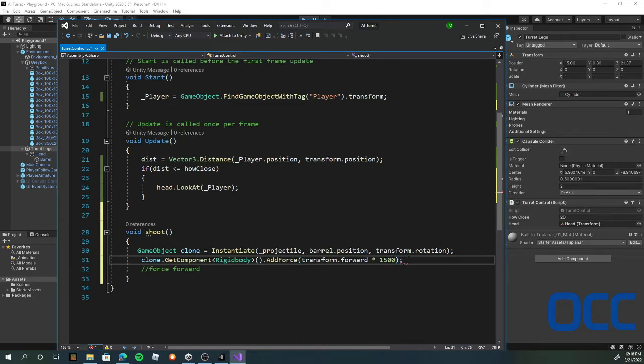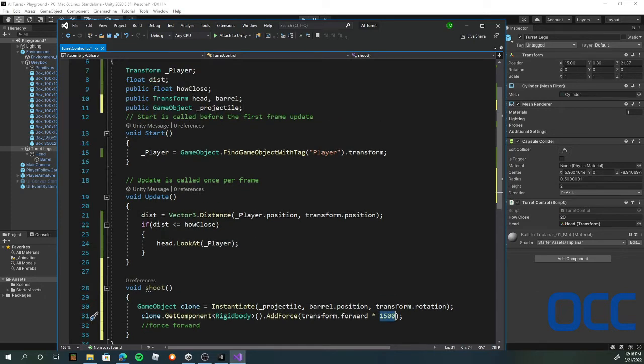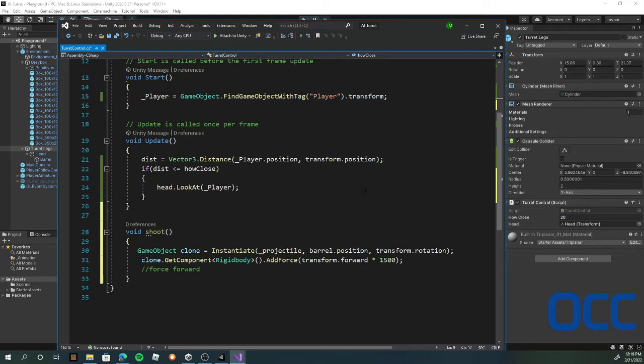Feel free to create a variable for this. That's one thing I'm not gonna show you. I'd like for you to try it. Maybe make another float variable somewhere up here that represents your projectile speed, and replace my hard-coded 1500 with that variable. But that is it for the shooting functionality.